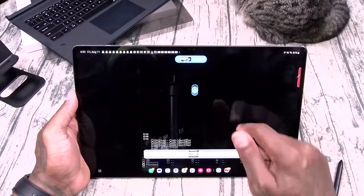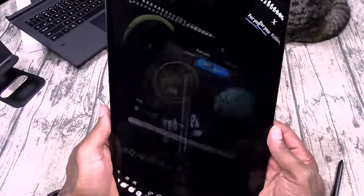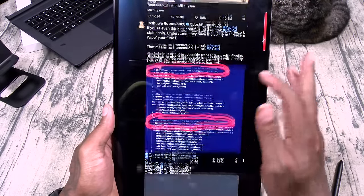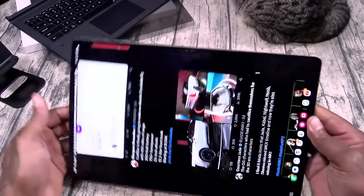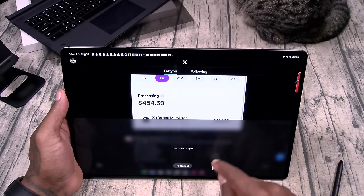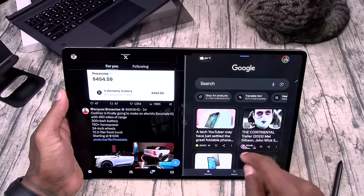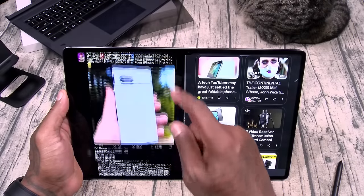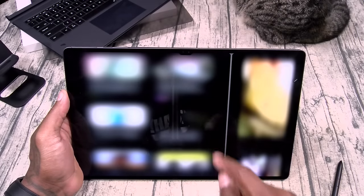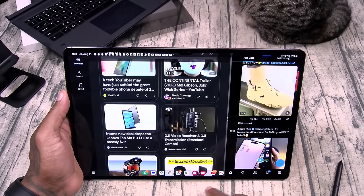Okay, now you can use this in portrait or landscape mode. Portrait is definitely big boy mode, but I like using things better in landscape mode. Now check this out, we could do split screen multitasking. So I could be back on Google and Twitter at the same time. Swap them around, resize them, or add one more.